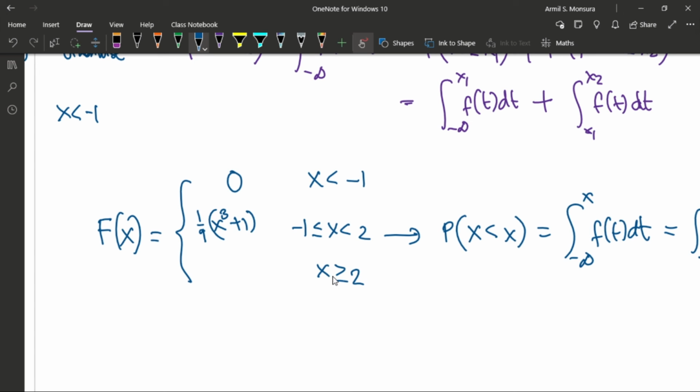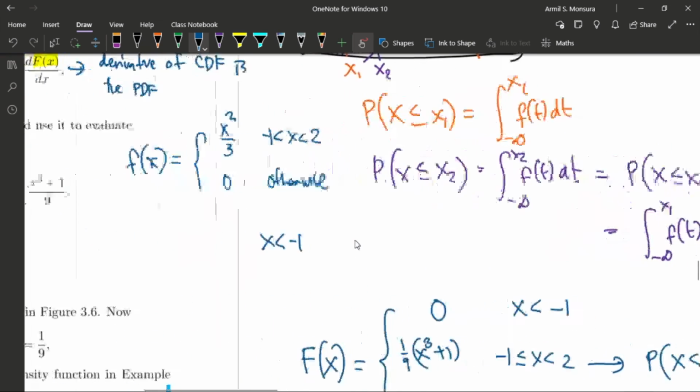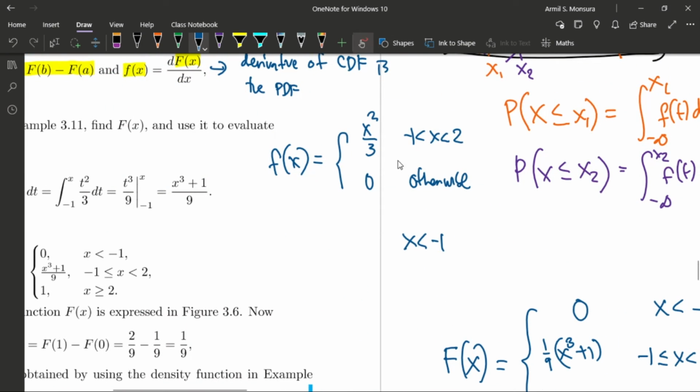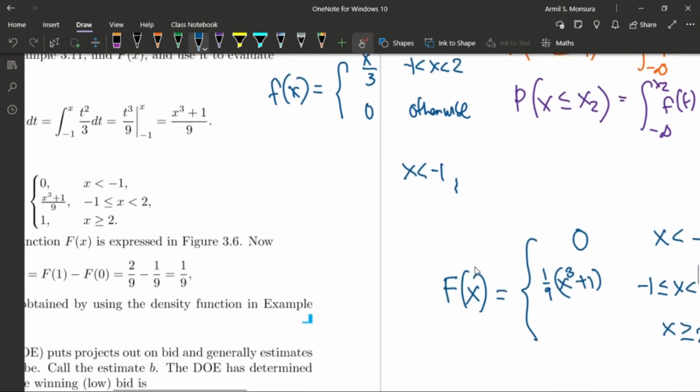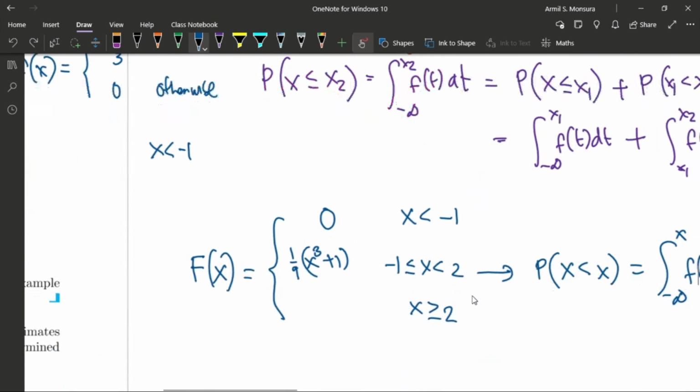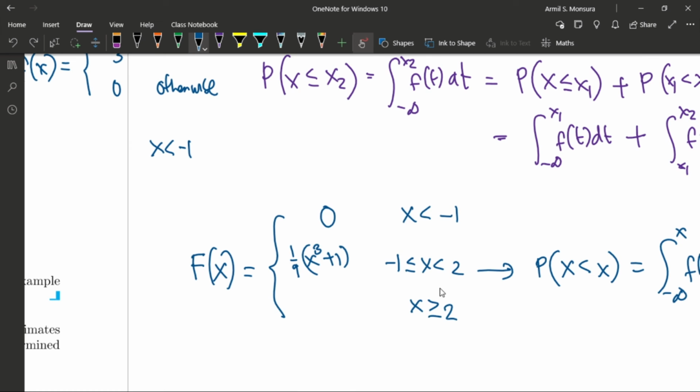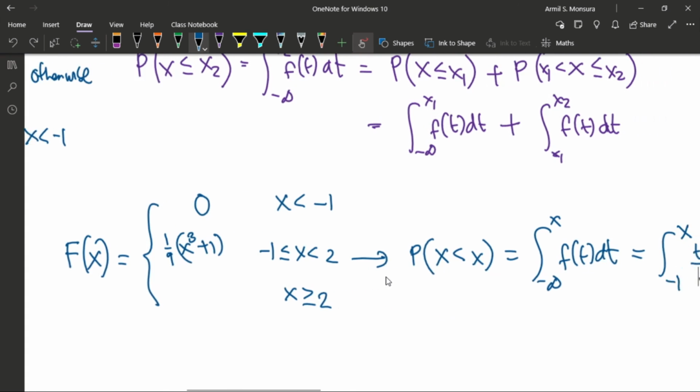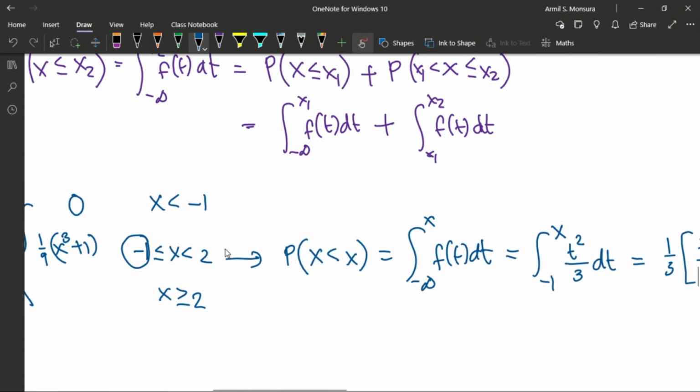Now, if your f of x gives you an interval that is non-zero for another interval, kumbaga parang kapag yung f of x nyo allows you for another interval of non-zero f of x, you would in addition have to evaluate this from the next interval na ma-define niyo. So take note na yung limits na ginamit natin, the lower limit is this, and the upper limit is x. So ganoon din yung gagawin sa susunod na interval.